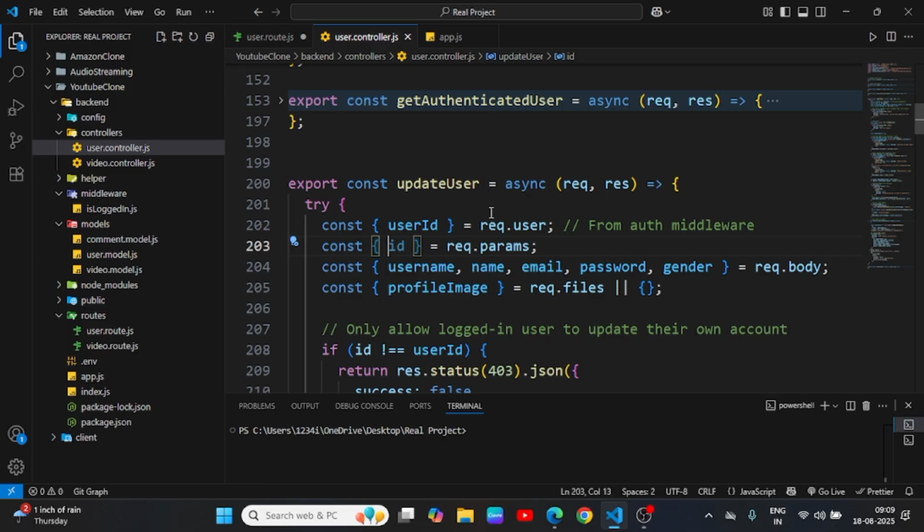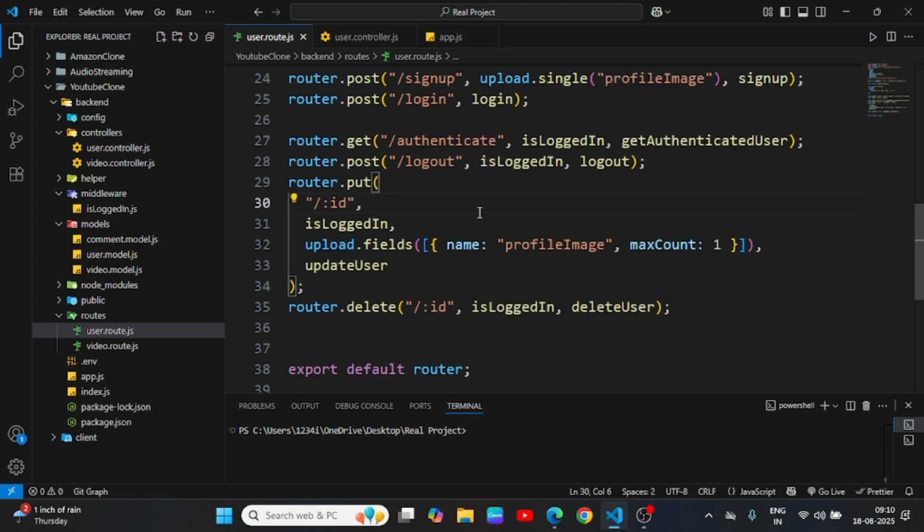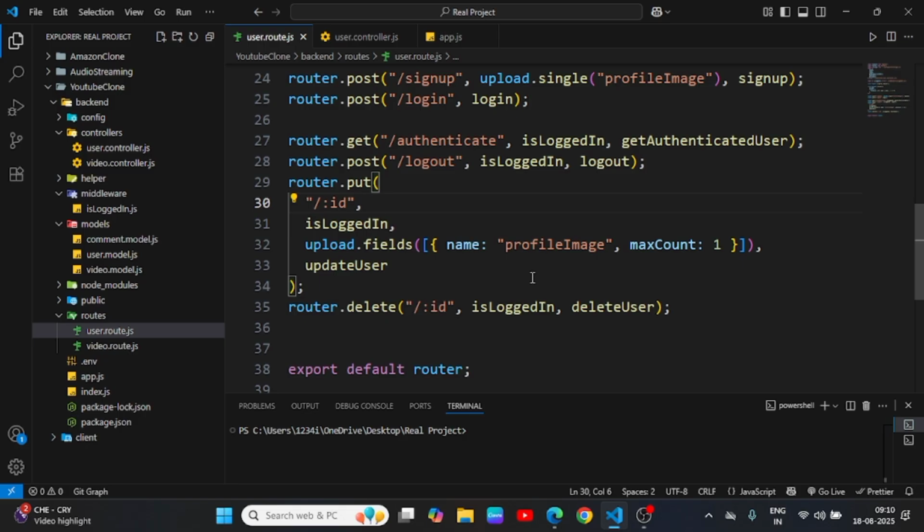So I'm going to make it as it is. Now it will work. So make sure whatever name you put here, you have to put in the controller, or whatever you put in the controller, you have to put here. Then it works. There is also fields. It's called fields because we have multiple images, multiple things.